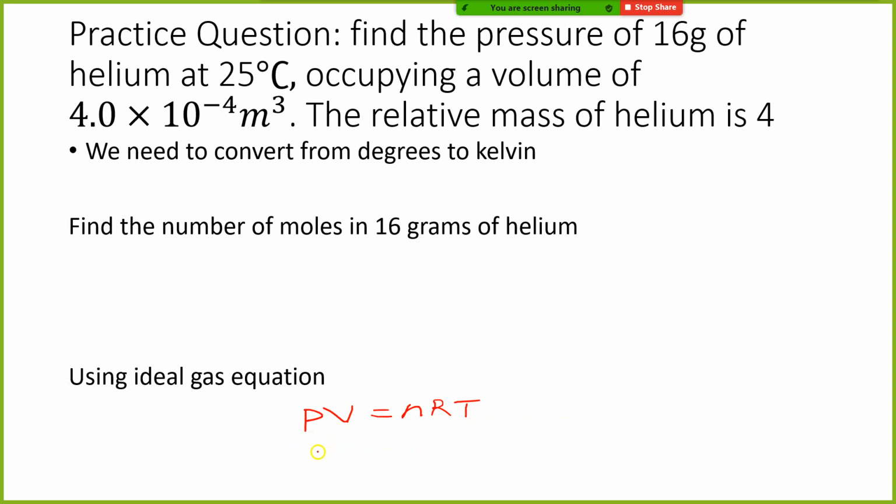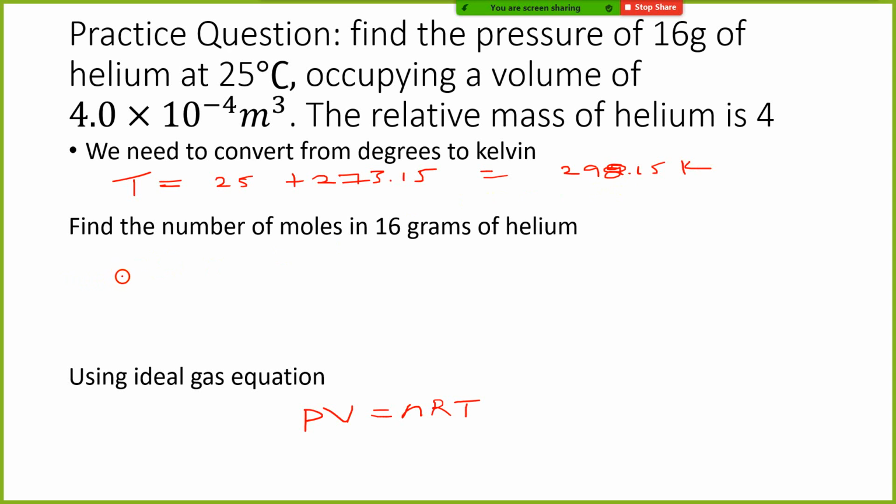We're given the temperature in degrees, but we have to convert that into Celsius. My bad, we have to convert that into Kelvin, rather. We obviously need to find the number of moles that exist in 16 grams of helium, so we have to apply that moles equation. At first, let's convert to Kelvin. T is equal to the temperature in degrees, which is 25, plus 273.15. When we add this up, we should get 298.15 Kelvin. So that's our temperature in Kelvin.